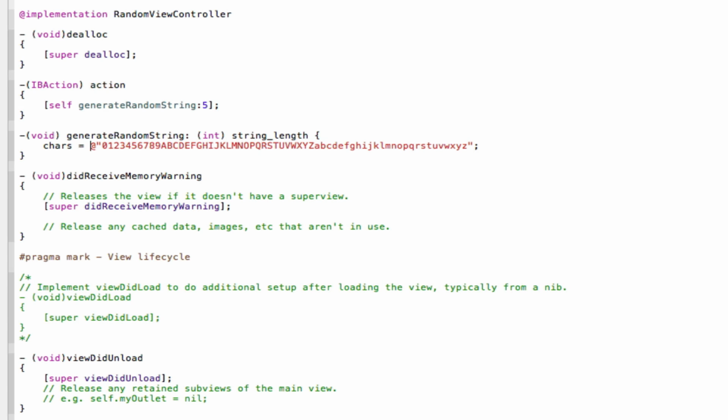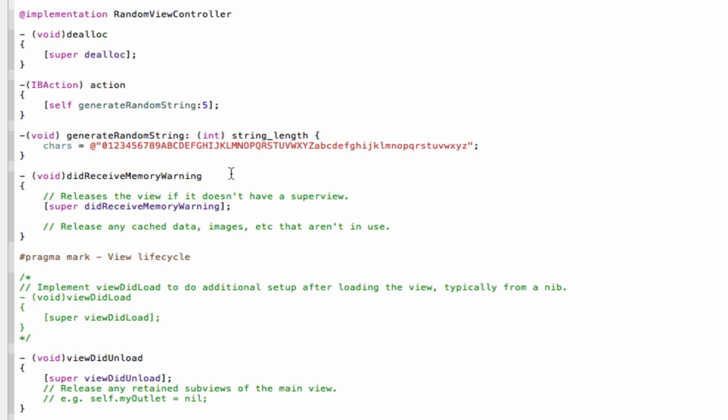Alright guys, I'm back, and as you can see I've just created chars here with all the alphabet in there and all the numbers. I've put capital letters and lowercase letters just because I want to. Like I said, if you don't want numbers in there, then just delete the numbers out of the string. You can also have a bool statement here that switches between two different strings, one with numbers and one without numbers, and that bool could be set by the user to say, I want numbers in my string, or I don't want numbers in my string. That's kind of easy to set up.